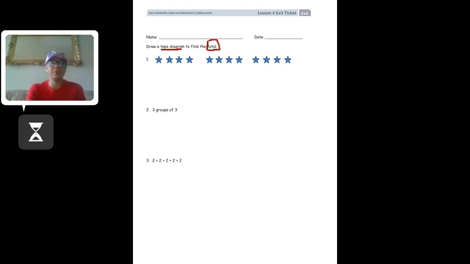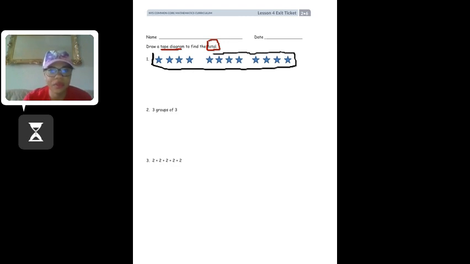All right, let's work out this problem. So what I'm going to do is draw a tape diagram around the actual pictures because they didn't give us a sentence statement. They didn't give us a tape diagram with numbers in it, and they didn't give us a repeated addition equation. So I'm going to draw a rectangle to start off my tape diagram just like this. And then I'm going to divide it up into equal-sized squares, equal-sized groups with some number of stars in each group. So let's see.